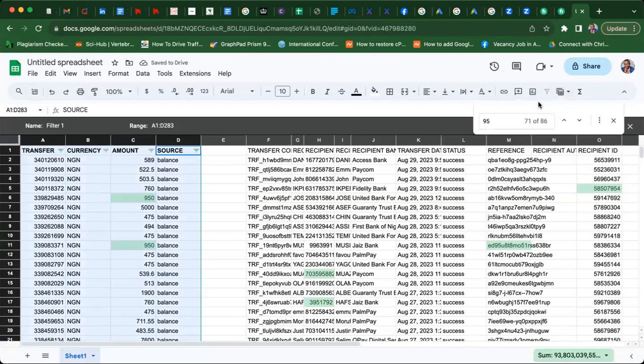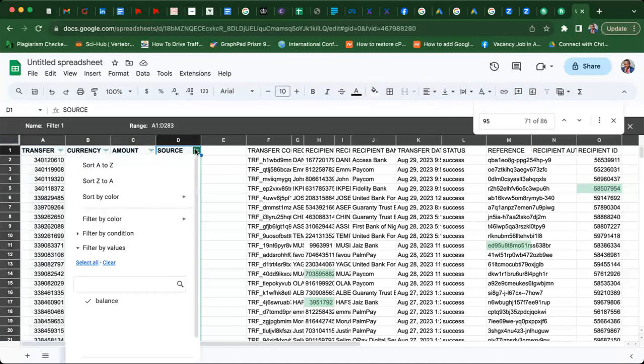So I've clicked on filter now, and I want to filter in different ways. Once I click on filter, it's going to highlight all my column titles. Particularly, I have columns A, B, C, D. Now, once I click on the source here, what do I want to do? How do I want to filter?